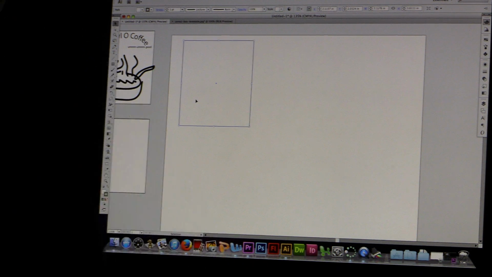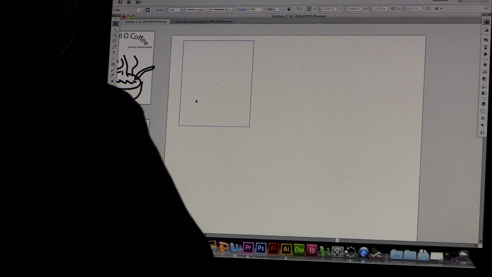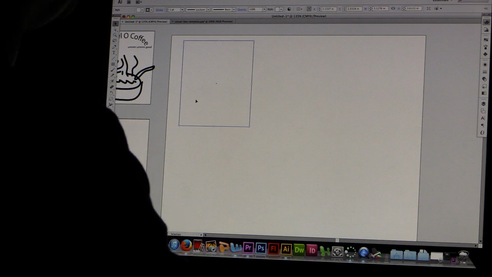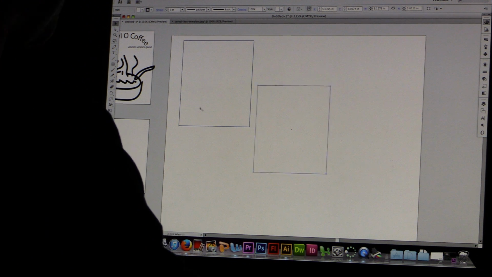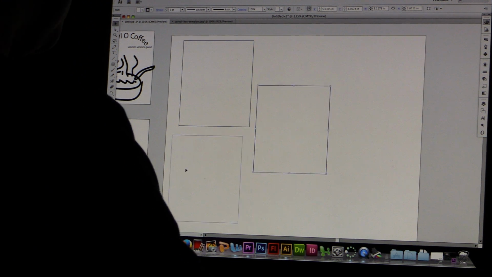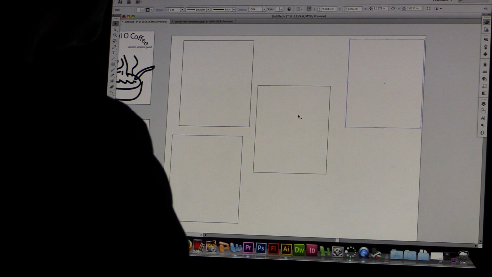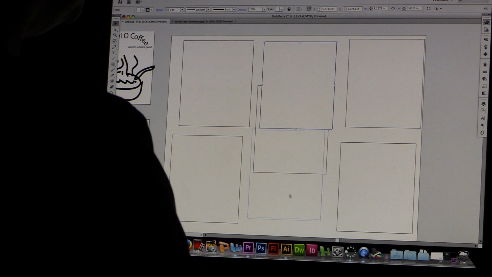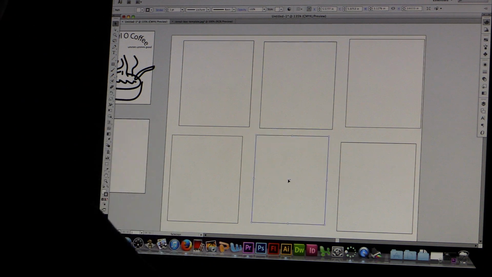Now normally when we do thumbnails, we draw them, we put 15 on a page and they're really small. But for a product, you need a little more precision and you kind of need a front and a back at least. So I'm going to copy that and paste it a couple times so I can get some fronts and some backs. So I chose to put 6 on a page.